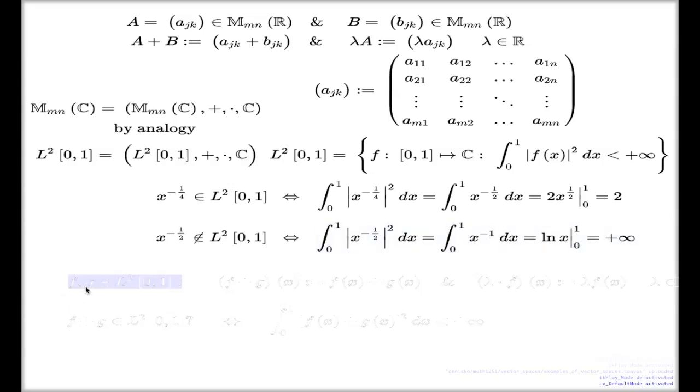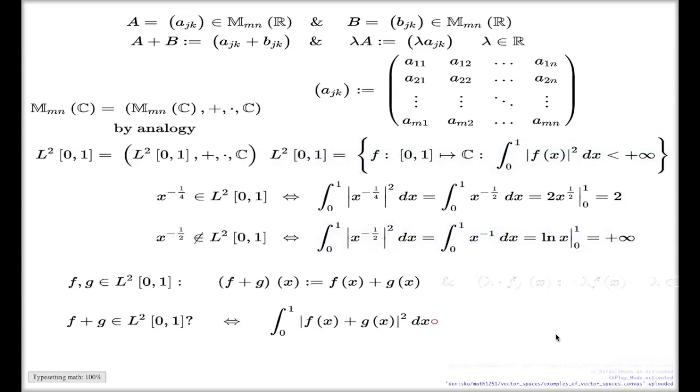So how do you know if you have two functions which are like this, how do you know that if you take a sum of these two, and that's how you take the sum of these two, how do you know that the sum will also be a function like this? So how do you know that if you take a sum and square it, how do you know that this will be finite? It's a non-trivial question.